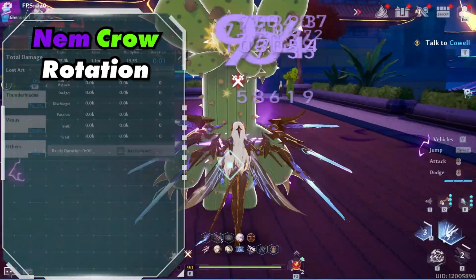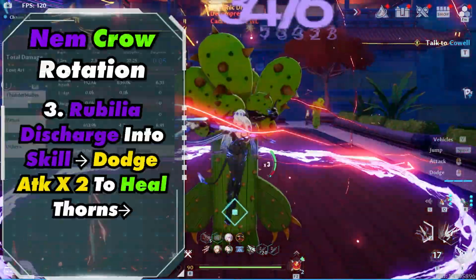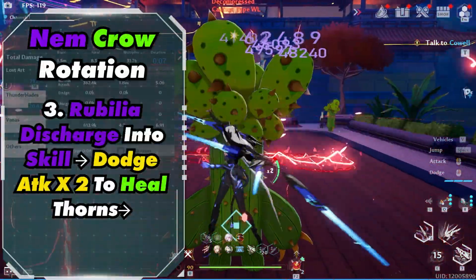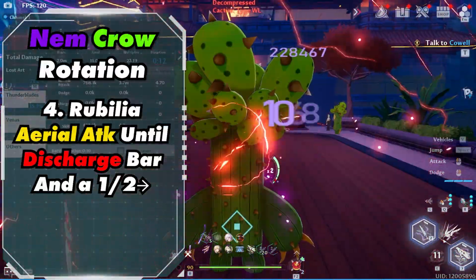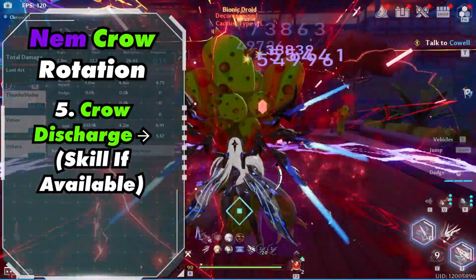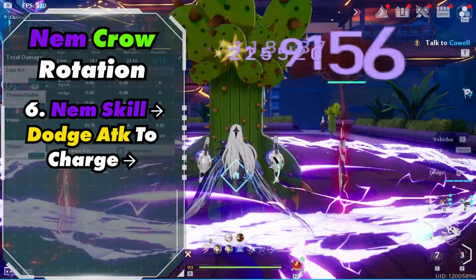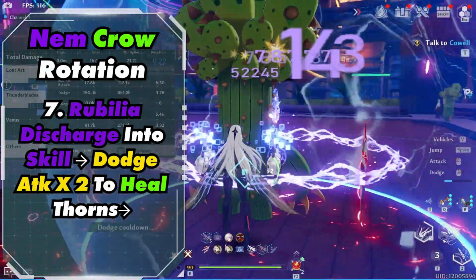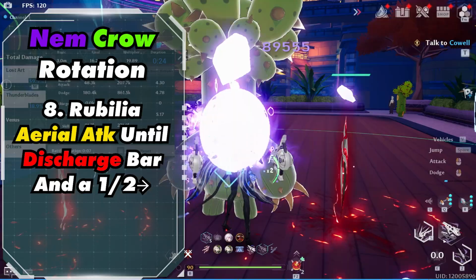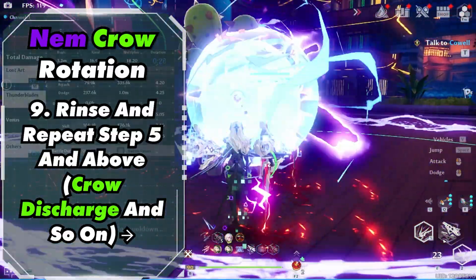So now let's quickly go over the rotation. You want to start out by using Nemesis skill to Crow's skill, to Rubilia's discharge to her skill, and dodge attack 2 times. Aerial attack until you have a discharge and a half, to a Crow discharge and skill if it's available, into a Nemesis skill, and then dodge attack until you gain a discharge. Right into Rubilia's discharge into her skill, where you dodge attack 2 times, aerial attack until you have a discharge and a half, then you rinse and repeat from step 5 and above using Crow's discharge and so on.